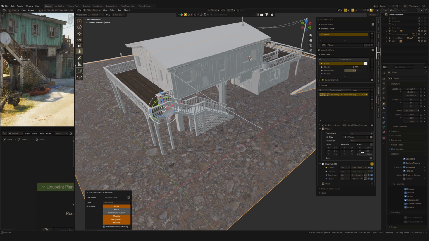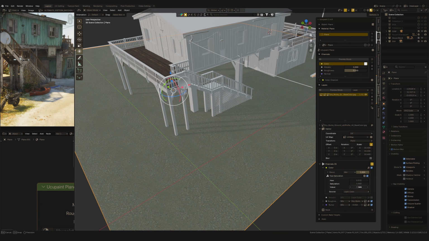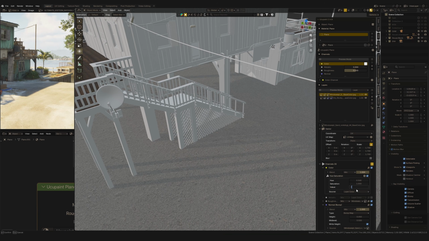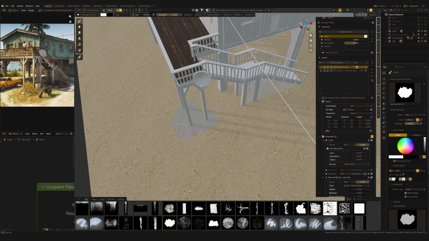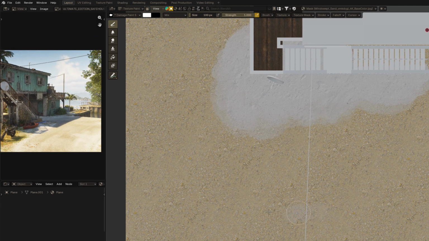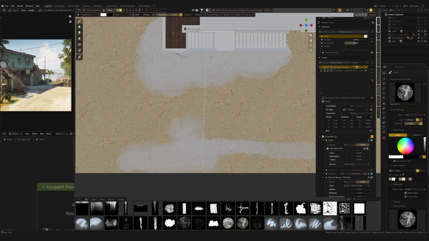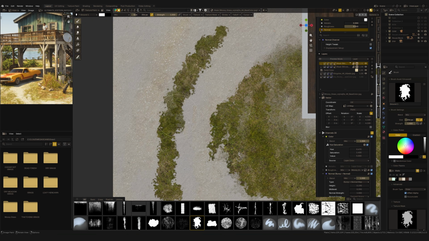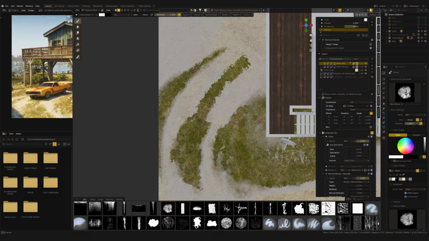For the texture paint here, the principle is the same. I need a base layer, it's a gravel layer with soil, then a layer with some kind of sand on top of it. Using masks and brushes, I painted where I need each layer based on the reference, which, by the way, if you noticed, stays right in front of me the whole time, right here in Blender. So I don't use a second monitor for this, I'd rather have one big screen and keep everything in Blender, even the reference image. Next, the grass layer.